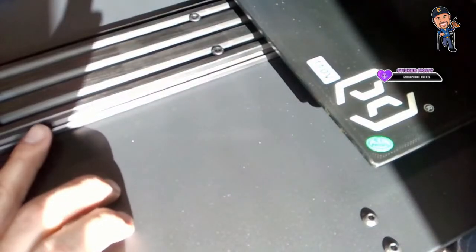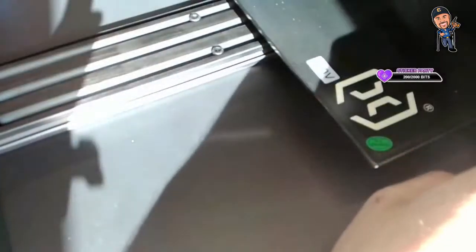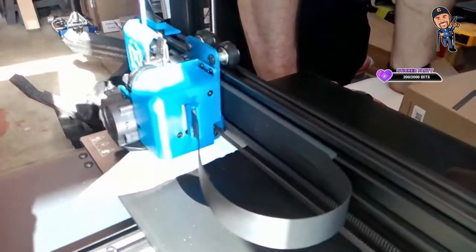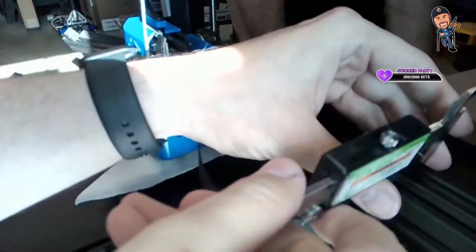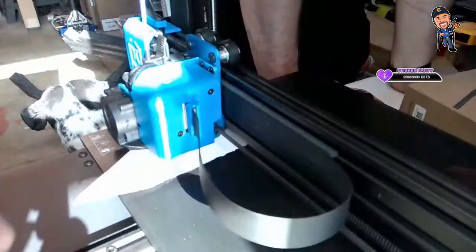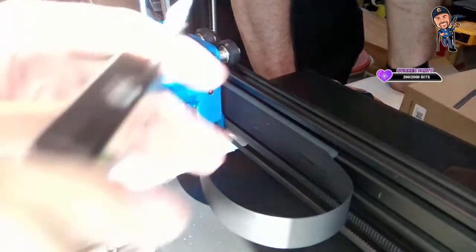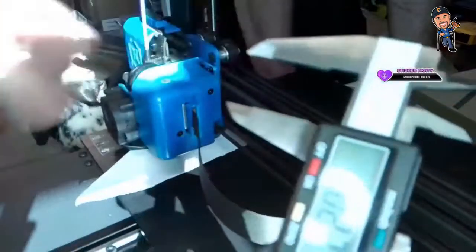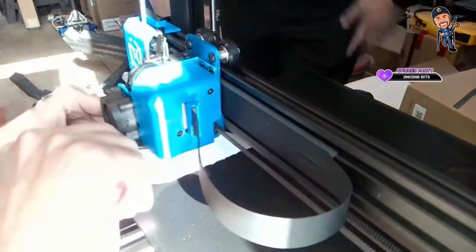Or 10. It looks like a 10. 60. Is it? You reckon that's 10? Oh, we got the same up here. Oh, hold on. Let's check it out. That's inches. Yeah. Oh, wait. No, that's a 20. 20 extrusion. Yeah. Crazy.